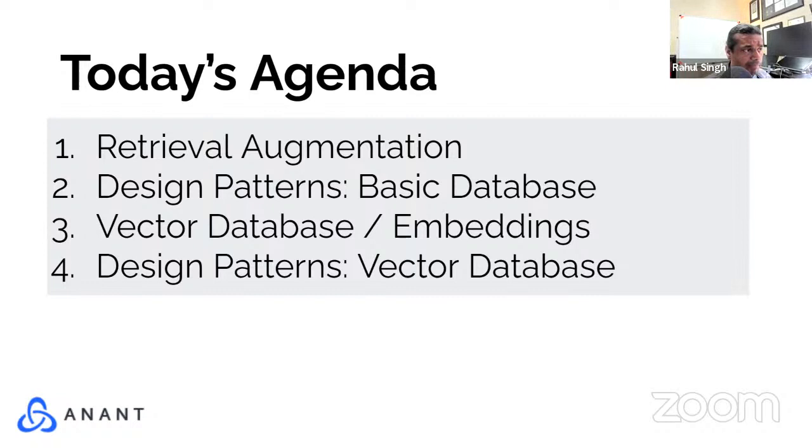Between basic database information retrieval and augmentation, and vector database retrieval augmentation, you can pretty much do anything. You don't even need a framework, like we'll talk about LLMindex and LangChain in brief today. You can actually do all of that with regular code. Whatever programming language you happen to like, you can use. You don't have to use any of the open frameworks.